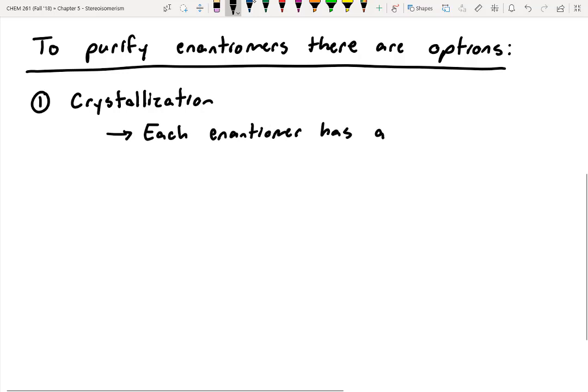has a unique shape. What do you think the opposite enantiomer looks like? The mirror image of that exact same shape, right? And so what they did in the early 1900s was they would crystallize things like tartaric acid, look at the individual crystals under the microscope, and then they would physically grab them with tweezers and separate them out into little piles. Do you want to do that in lab?